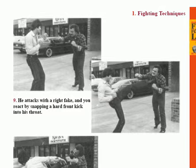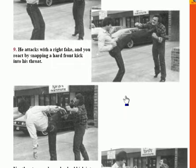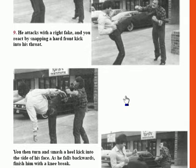Here's a really quick technique, and I'm pretty famous for this kicking picture here because it works so good. He's going to try and punch me, and I'm going to kick him right in the throat. Now, isn't that something? If you do a front snap kick right into somebody's throat, well, I'm not a genius. I'm not a doctor. I'm a martial arts doctor. But if I kick you in the throat, I bet I stop you.